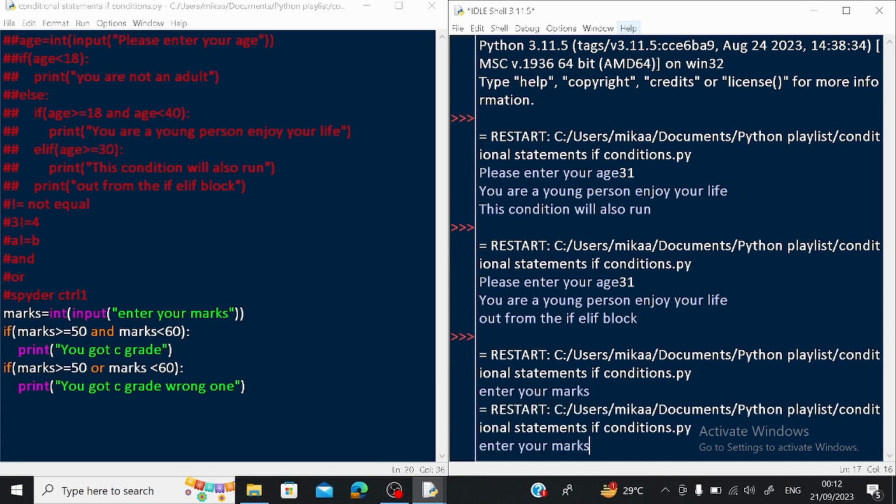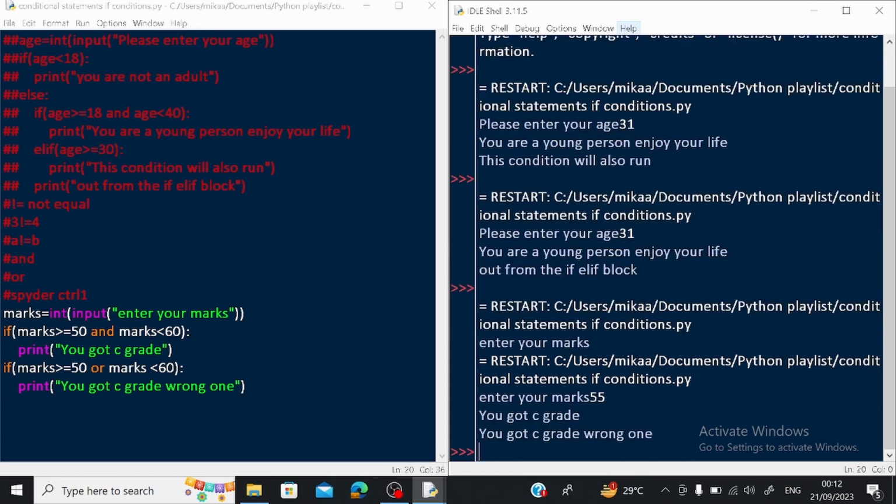If I run this and I enter 55, you can see you got C grade is printed and you got C grade wrong one is also printed.